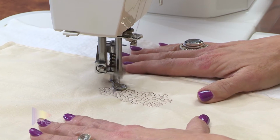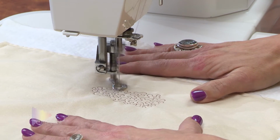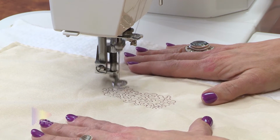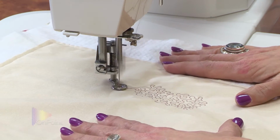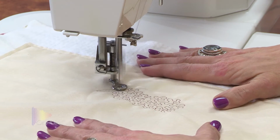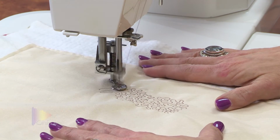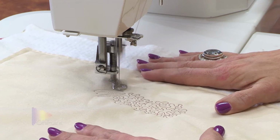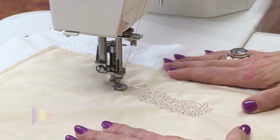When you're quilting a stippling design, it really doesn't matter what the design is. Here I'm just doing a kind of curved design. It could be done back and forth. Anything that is going to really hold that quilt down in a very small area.